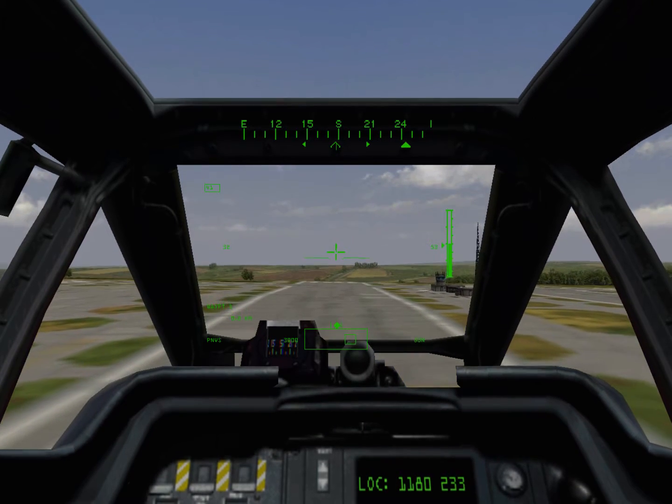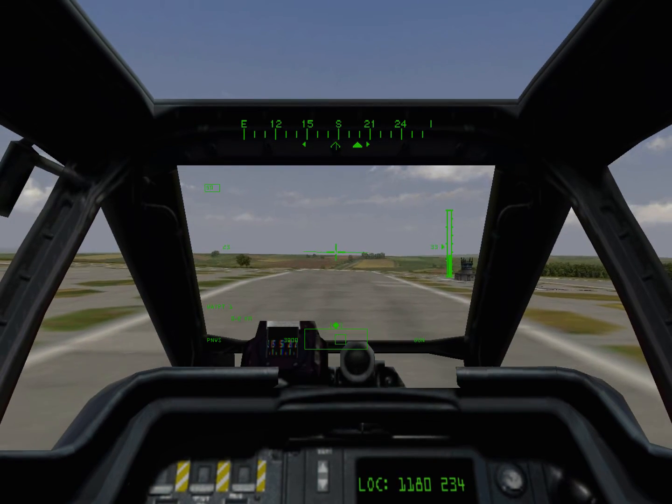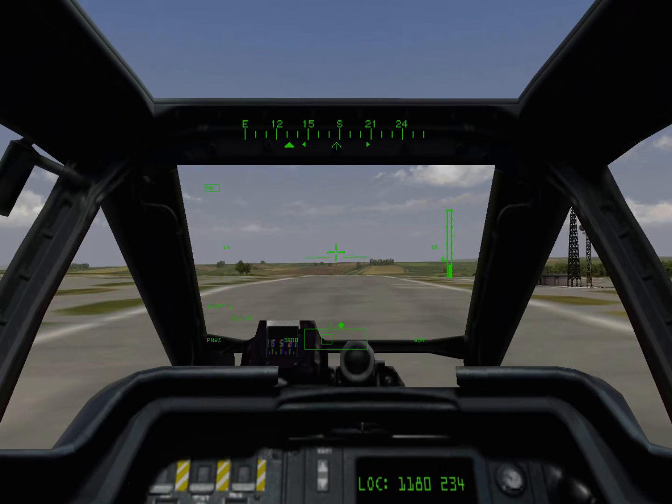Now you should feel comfortable flying the aircraft. If you would like more experience, take some time to fly around the base. When you are ready, press Shift Q to exit the game.